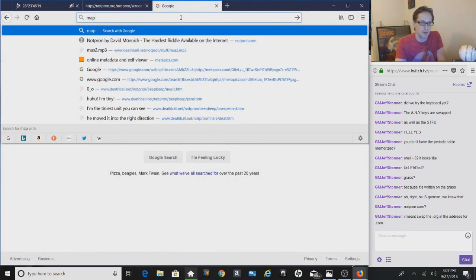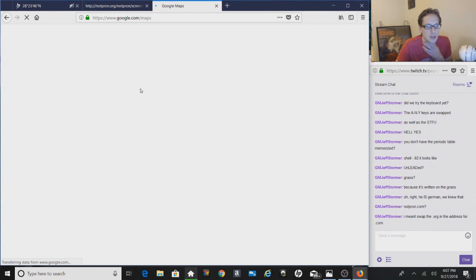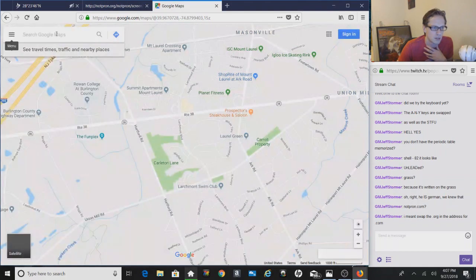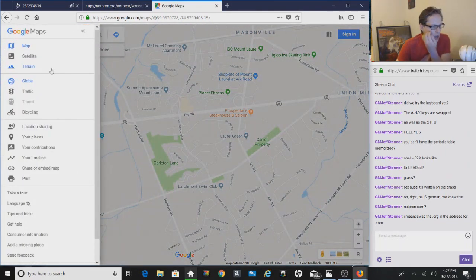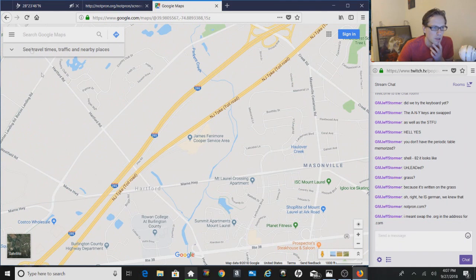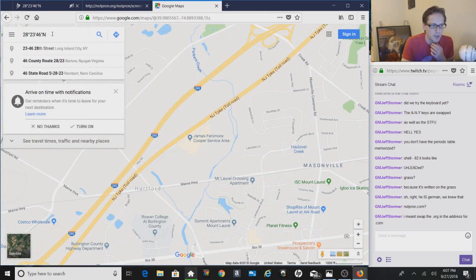That's not Google Maps. .google.com. All right. Can I search by coordinates or something? Is there a thing for that function? Hello? Oh, okay. There we go. What do I just search? That.